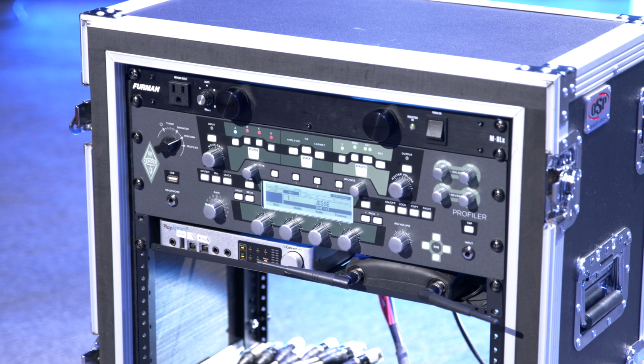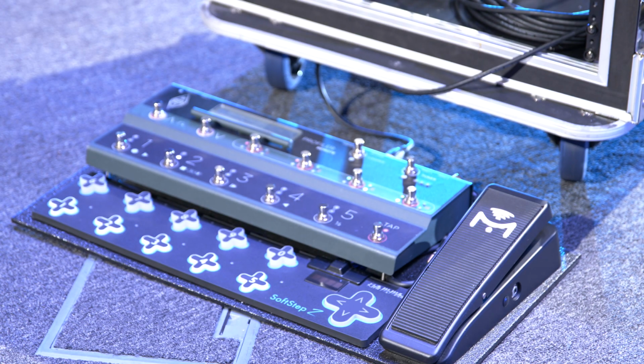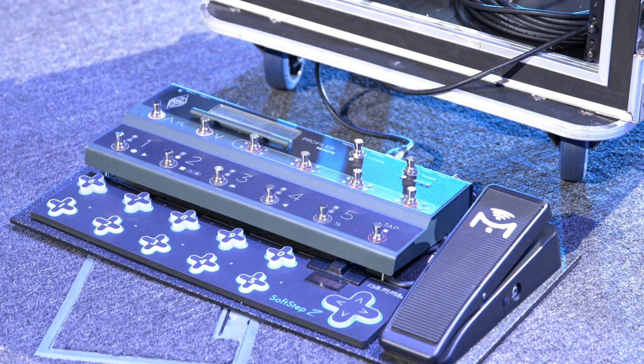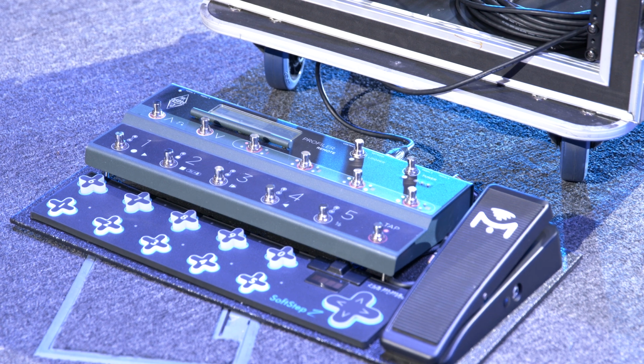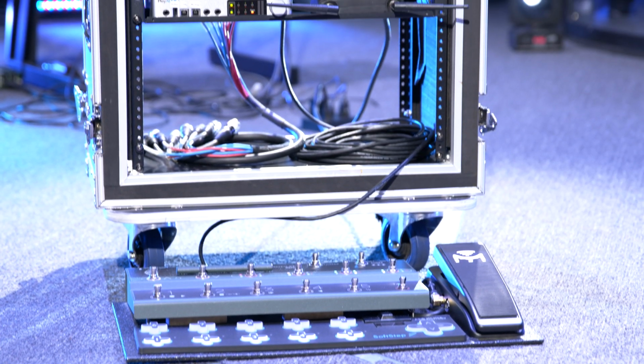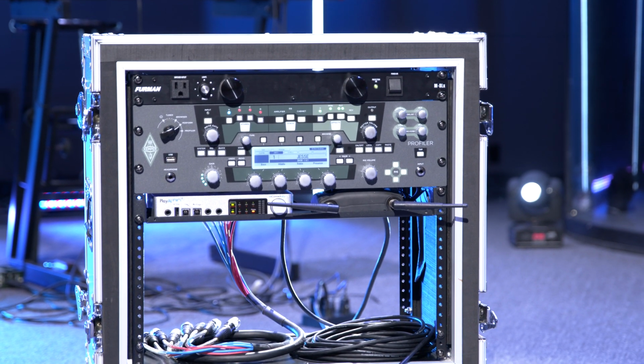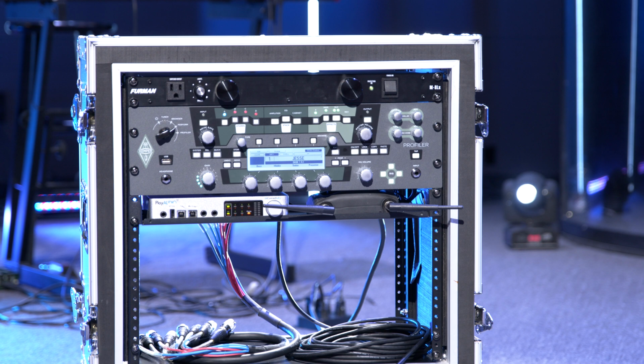You'll see I had mounted an iConnectivity Play Audio 12 interface in here. You'll see the SoftStep MIDI controller on the pedal board and a Line 6 wireless guitar unit in there. Those 3 things are not included, but if you already have those pieces of gear, or if they're on your short list anyway, this rig would be perfect for you, so you can just drop them in and go.